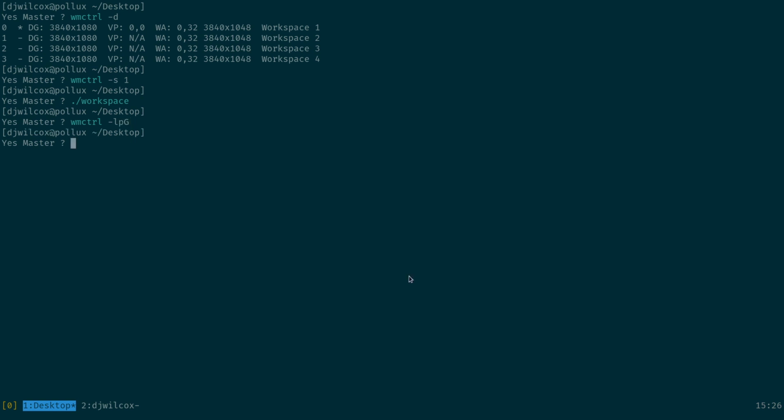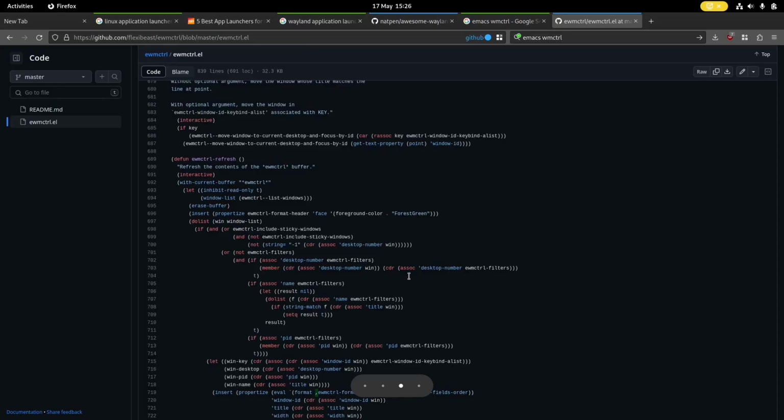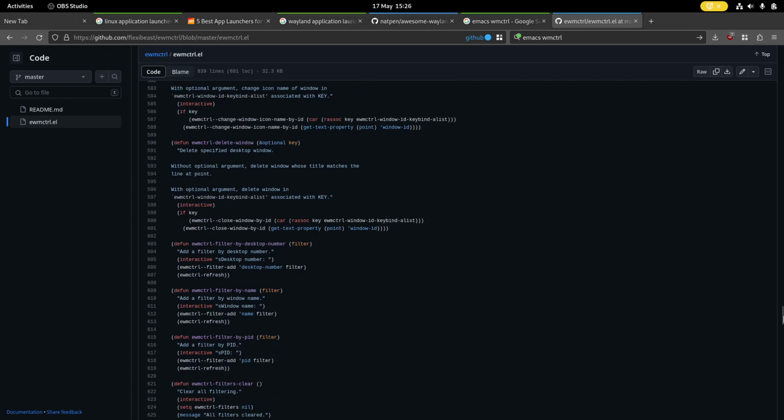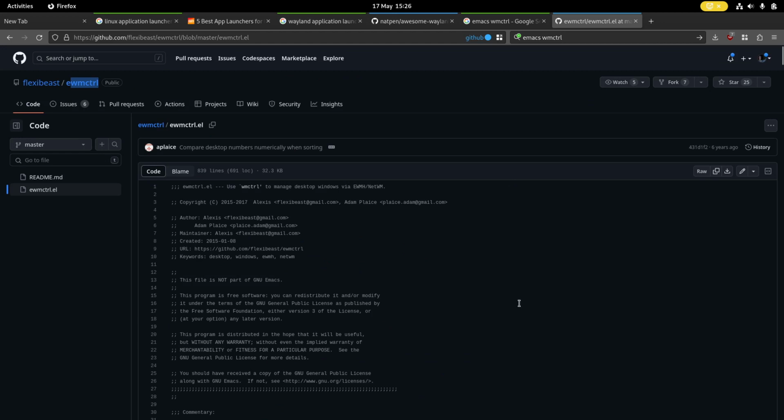But you can see basically it doesn't return anything because wmctrl can't see any of the Wayland windows. So if you're on X11, this might be a nice little tool to use. It will bring up a list of desktops and you can move them about and all that kind of stuff, but it doesn't work on Wayland, unfortunately.